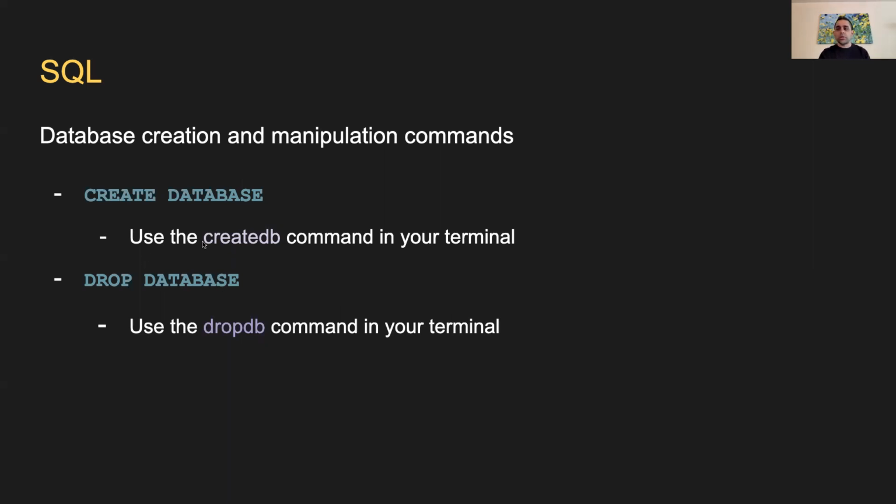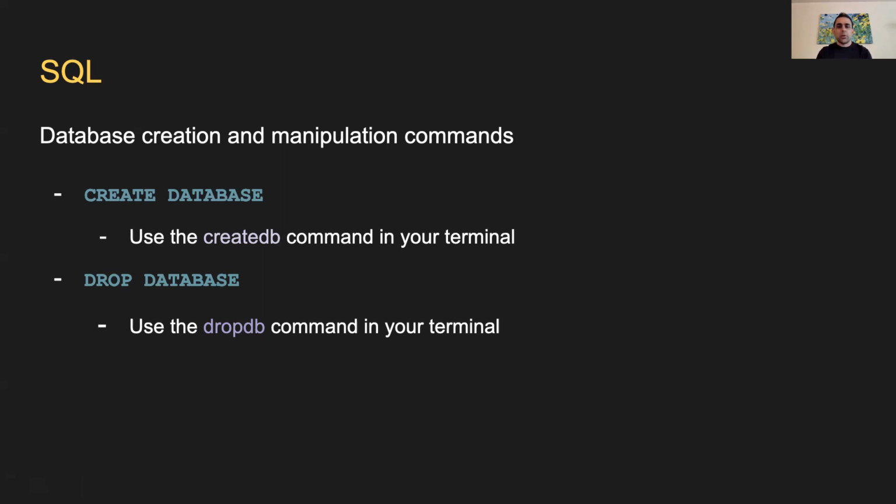When we're using Postgres, we could use our terminal to use the createdb command and the dropdb command. These are basically wrapper functions that will behind the scenes be calling a CREATE DATABASE SQL statement and also a DROP DATABASE statement in the background. So again, for the most part, we're using createdb in our terminal, but you could do the same thing by calling CREATE DATABASE with the database name and doing it yourself.